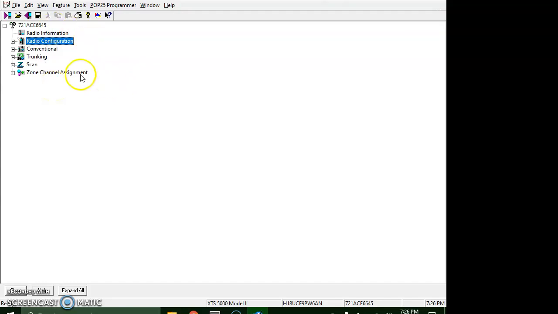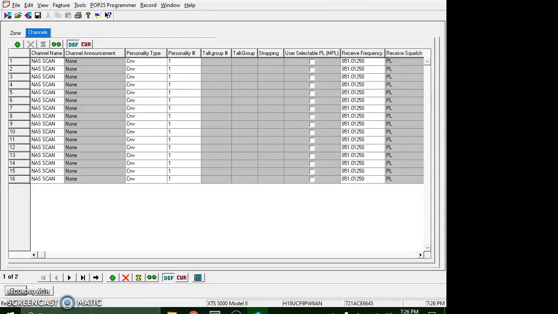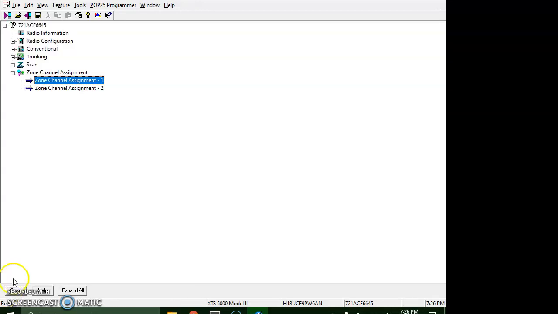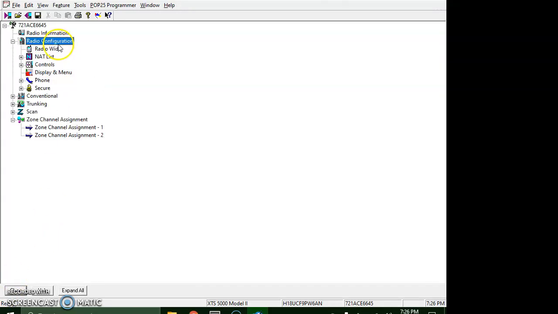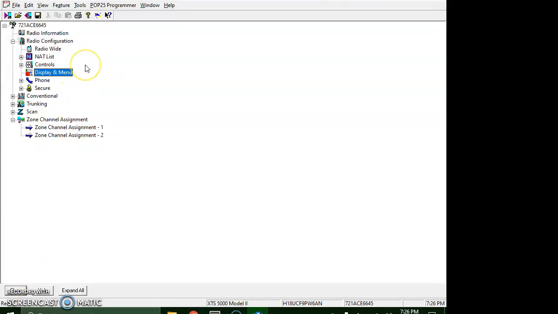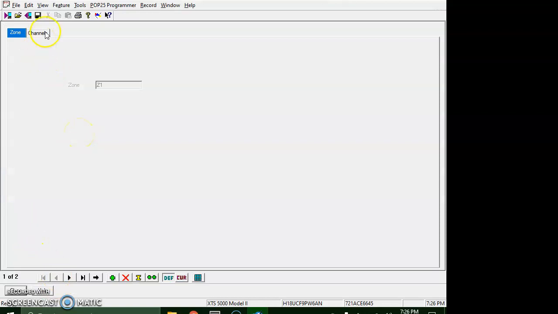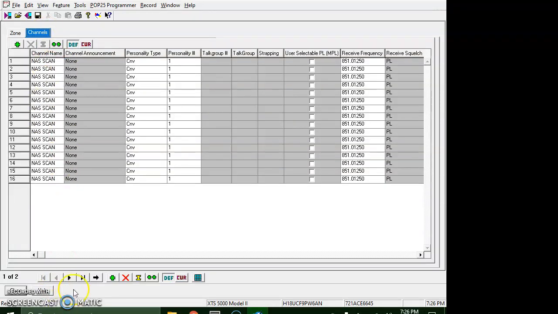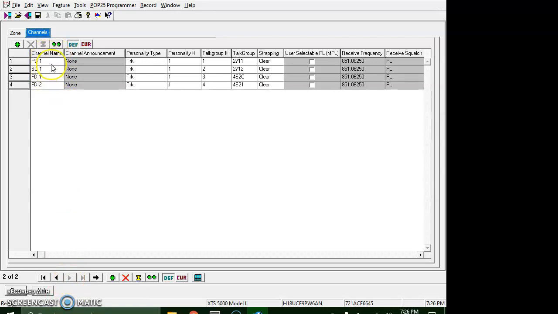But when you do program the radio this way, you're going to hit that menu option. I'll show you real quick. On the radio when you finally program it, you'll see program. You'll hit that twice on the keypad. And then you can use the scroll keypad to go to your right, which will start out on whatever channel this is on the conventional, and you just scroll over and you'll see, oh, there's PD1. And you hit the select button. Oh, there's FD1. I want that too, but I don't want SO. So you can select 2 things. You can select 1 thing. It doesn't matter. The XTS can do up to 10 talk groups in one scan list.